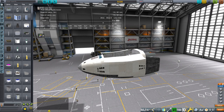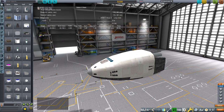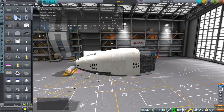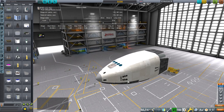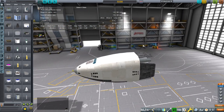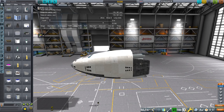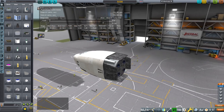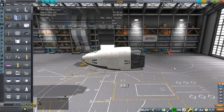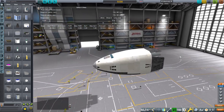Different renderings of it have it looking a little bit more stretched out or a little bit more squat. I've tried to make it as realistic as possible — the reverse of artistic license. I've had to figure out exactly how the RCS ports would be pointing and what their functionality is. They said it was 12 meters long, and I've assumed that is from here to here, because otherwise none of the renderings make any sense. They also said five meters in diameter, but it has to be more than that to fit the Ariane 6 rocket, which is already five meters in diameter. So I've made it look about the way it should be.